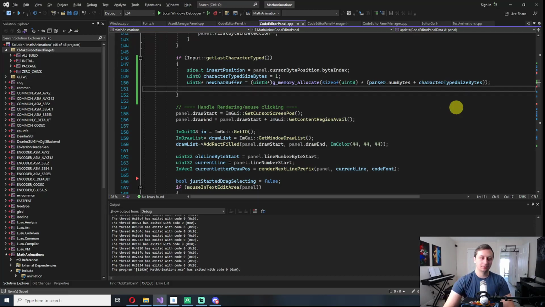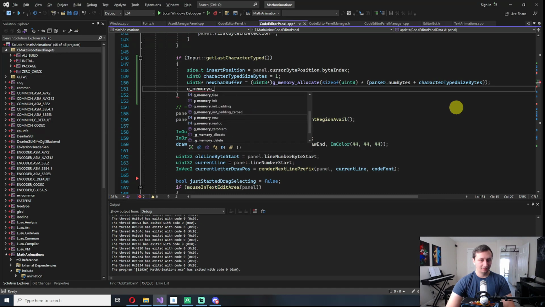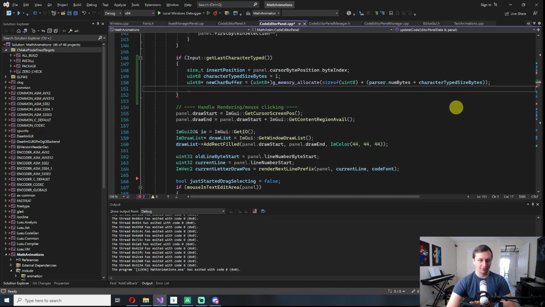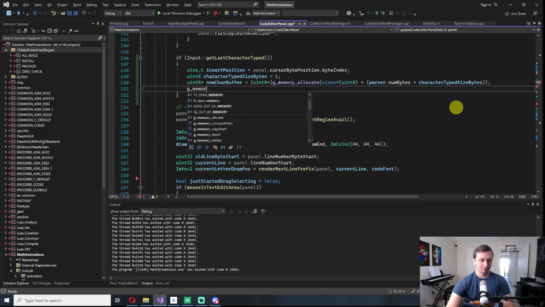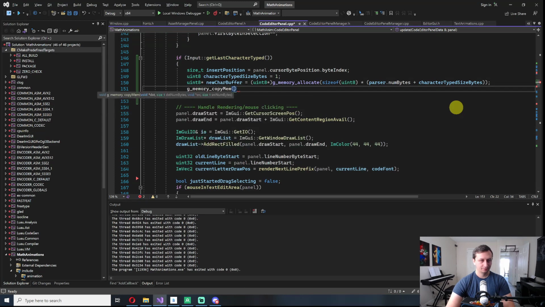We want to copy memory, right? So first we'll say copy mem. Destination is going to be the new character buffer. Destination number of bytes is going to be panel.cursor byte position dot byte index.